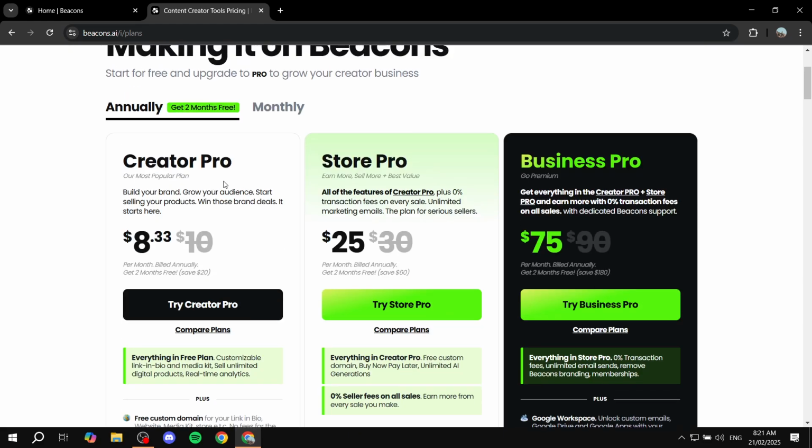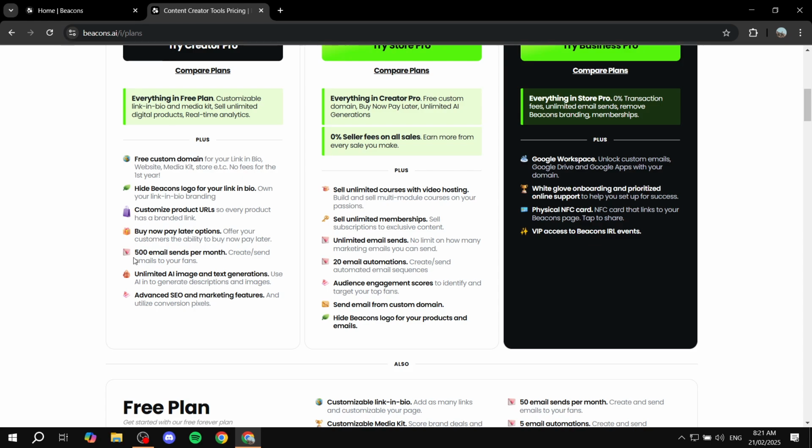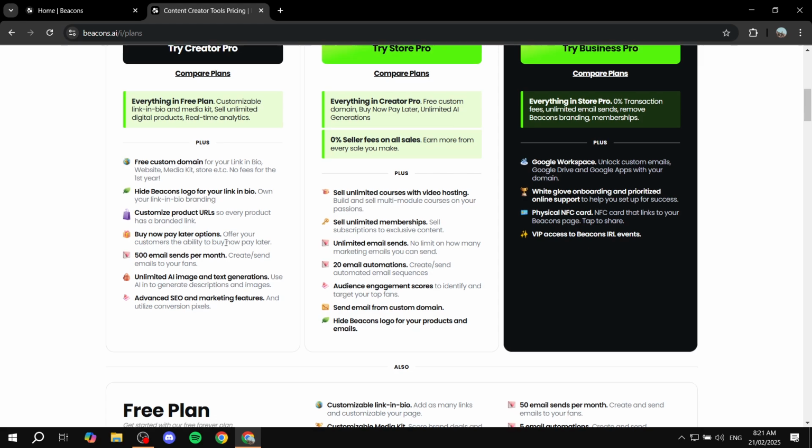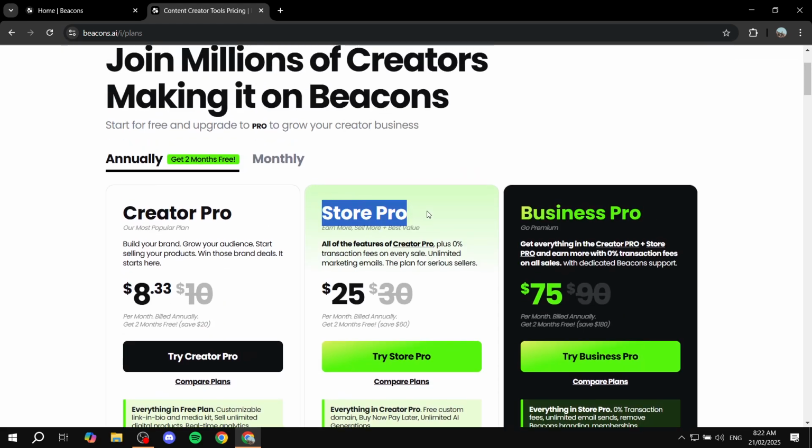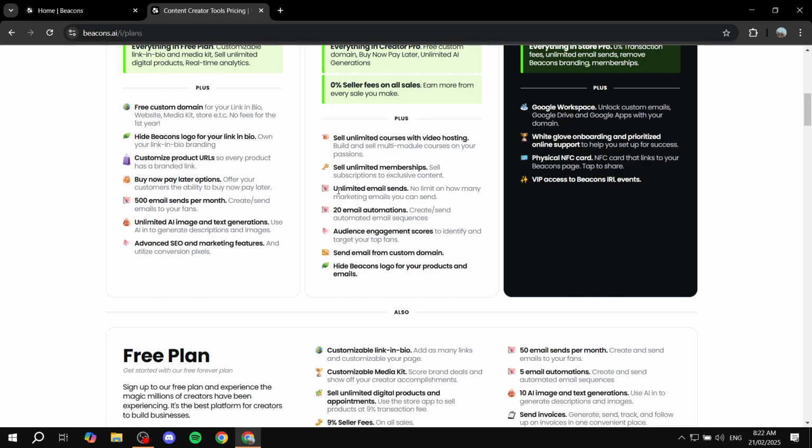Then we can also upgrade to the Creator Pro, and this is going to allow us to have 500 email sends per month. Obviously, everything from the free version is going to be available as well, including the automations. And if we upgrade to Store Pro, in this case, we're going to have unlimited email sends, so no more limit when it comes to how many emails you can send per month.